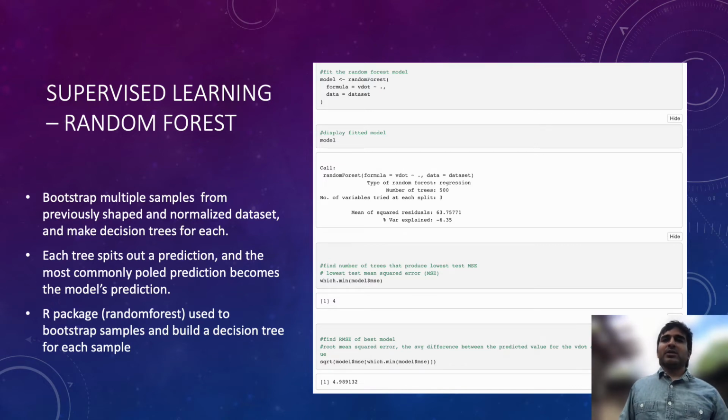You can view each decision tree as a vote, and the decision tree that has the most votes is the one the model selects as its predictor. The R package I used for this was randomForest.